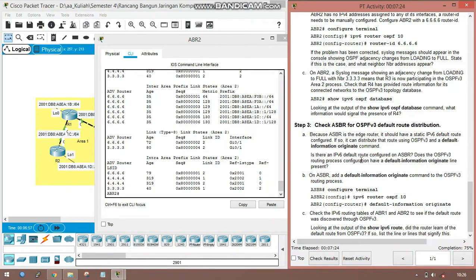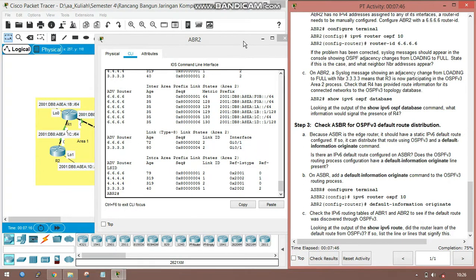If so, it can distribute that route using OSPF version 3 and the default-information originate command. Is there an IPv6 default route configured on ASBR? Does the OSPF version 3 routing process configuration have a default-information originate line?